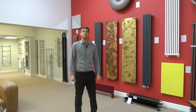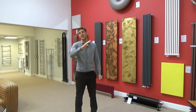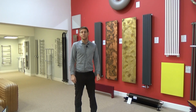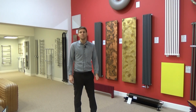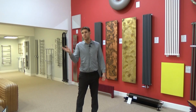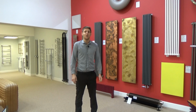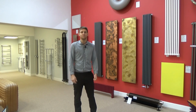At this time of year when it does drop particularly cold, often people will go up to their boiler and take it from its efficiency setting up to its maximum running temperature. What that does is reduce the efficiency of the boiler, so it costs you more money. Our tip today is to run your heating for longer periods of time, but put it back into that efficiency mode. Our workings indicate that you'll save around 10% overall on your heating costs by putting it back in eco mode but running your heating system for longer periods in the day.